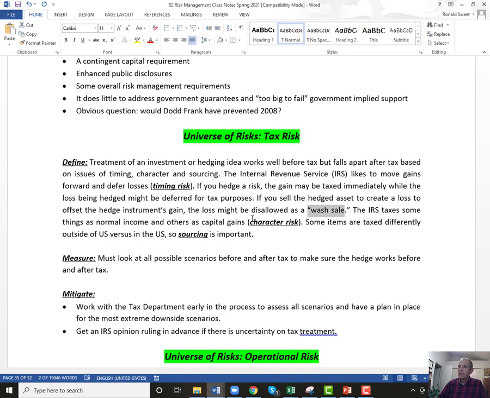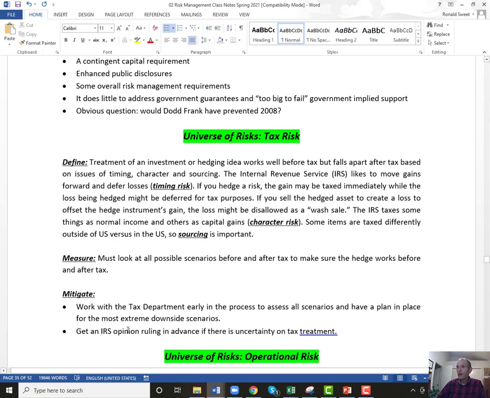How do you measure this? Essentially, scenario analysis. I'll give you a couple of examples. An example I'll give you is exactly what I did: you work with the tax department very early in the process and you think in terms of scenarios. That's the best way for the tax department to work. And most of these, it's not that hard to come up with five scenarios, like an average, a high, a low, an extreme high, and an extreme low. I like to do the extreme scenarios, so look at the extremes on both sides, up and down.